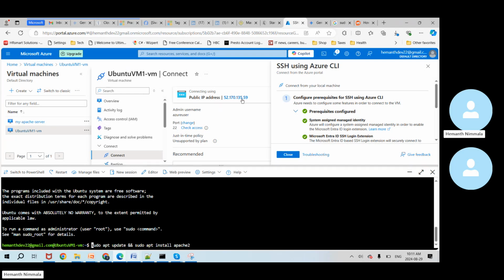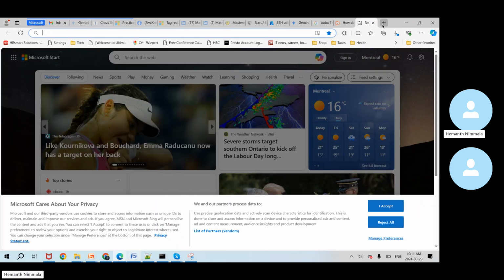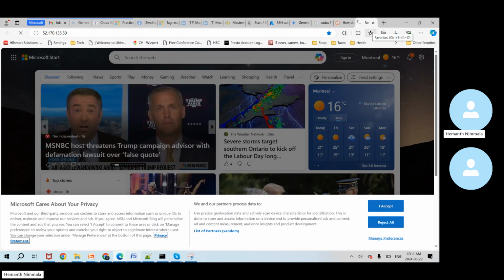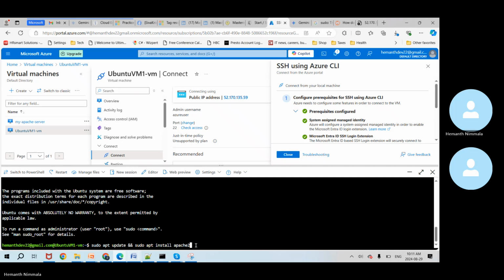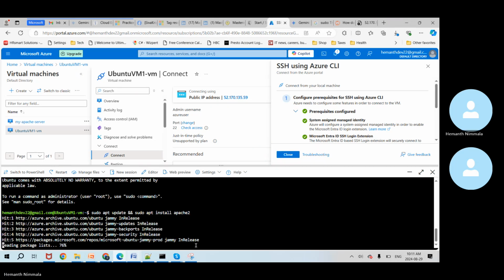So before running, I also want to verify if our Apache web server is up. It's not installed, but I want to make sure on this IP, there's no other connections that were there. Okay, so this is expected. Refused any connection. So let's go back and try to run the Apache 2.